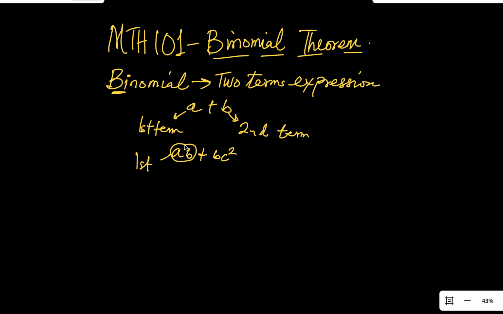If times dey, I no go fit call this one first term or second term. I dey like use am when e be plus or minus. So because plus separate two things, na make I dey call this one first term, this one second term. If na minus wey dey here too, this one go be first term, this one go be second term. I hope say you understand. But if na times dey here, abeg this one no be first term, this one no be second term, because you multiply two of them together. So this one too na second term.